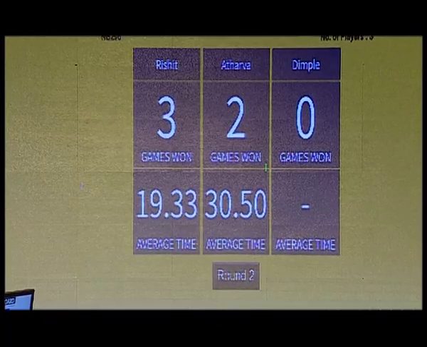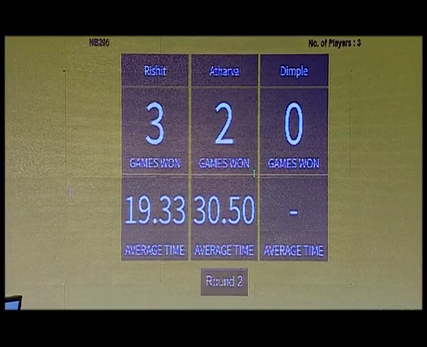That's all right. Let's quickly have a look at the round scores. One round done, and this is how it stands. Rishit, all 3 games won. Well done. By the way, Rishit, if you're going to continue at this pace, there's a nice challenge for you. There's one individual who's already got 12 on 12 right. Let's see if you can match that. Atharva, 2 games won. Good enough. It's just a matter of getting those answers right. If Rishit makes a mistake, you can absolutely catch up with him.